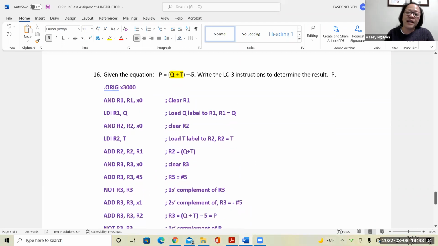So I clear register 3. Now I gotta handle the -5, right? So first I gotta bring in the decimal 5 because this is a math equation. So that is a decimal number and same equivalent to the hex, of course. So you would then add 5 to register 3, which was clear, and then put the result in register 3. So yeah, I was sleepy. Register 3 is decimal 5.